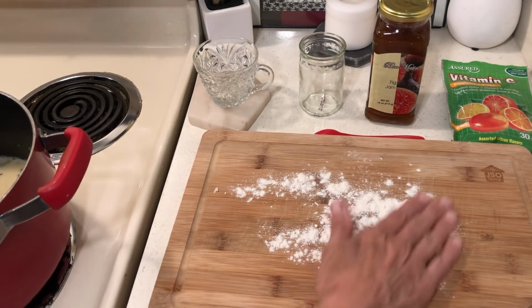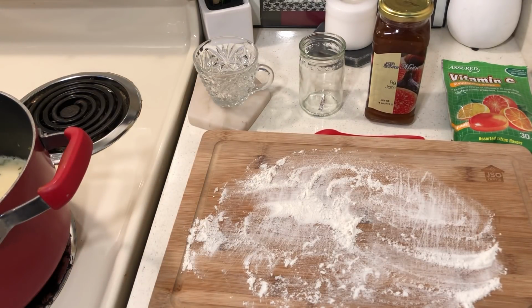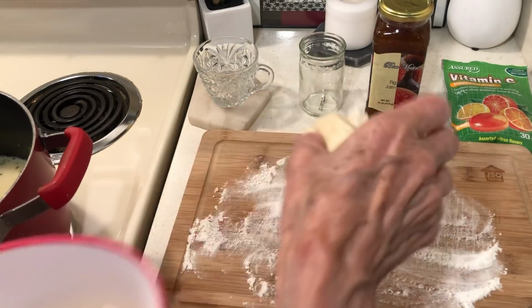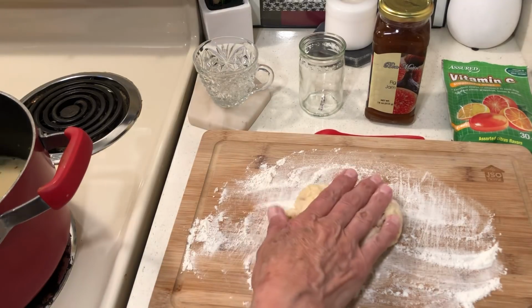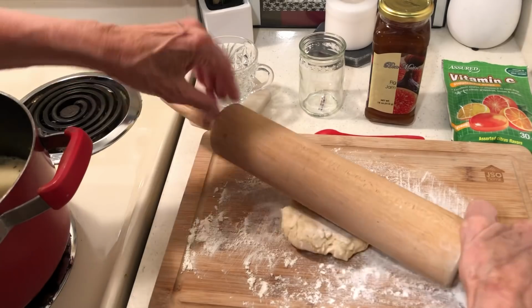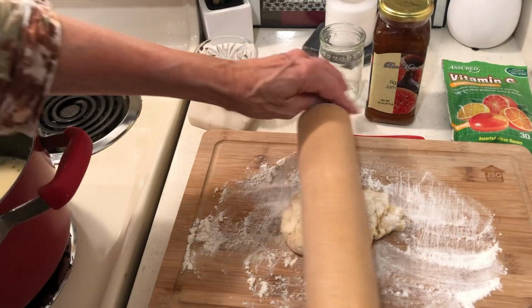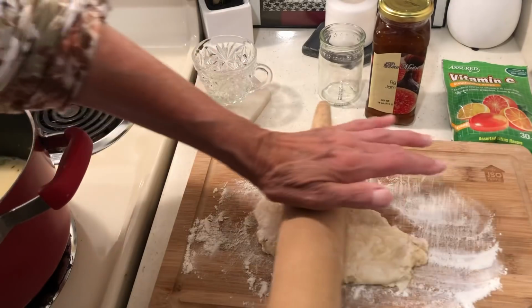up. I'm trying to be very, very careful with my resources. I'm trying to be very, very careful right now with my money. Okay, so I cut it in half, so I'll use this half. I want enough cookies. It's supposed to be 2 cookies a day. But I know I'm going to eat it all. So if you refrigerate it, it's really easy to roll it out. See how easy this is to roll out?